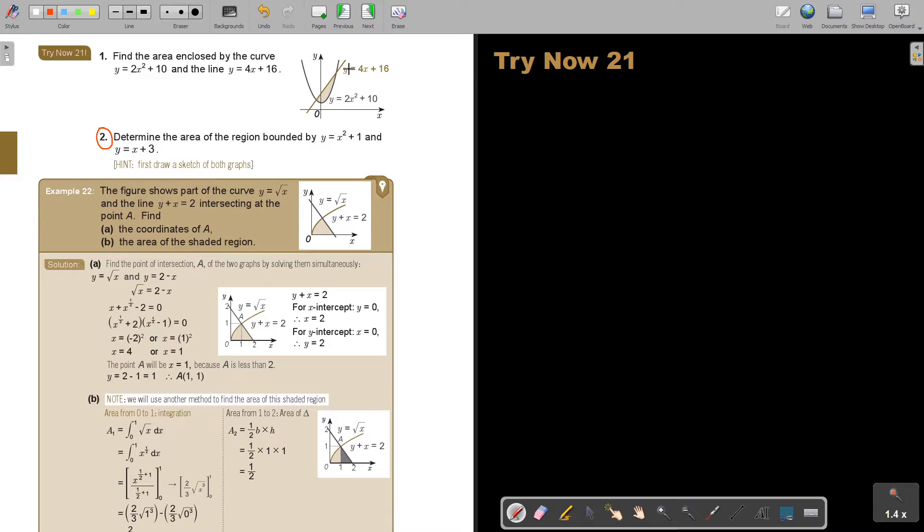If it's X squared plus one, I know that it's also going to do that and it's going to cut there at one. So I have a rough sketch. Let's just say, this is number two. I have the sketch and I just want to make a rough sketch. Because I know it is X squared, I know that it's going to be something like that. I still want the pen, the ruler. So there is one. Now, I know that this is my stripe X, so if it's positive three, then the line is going to cut like this. Now I found the points.